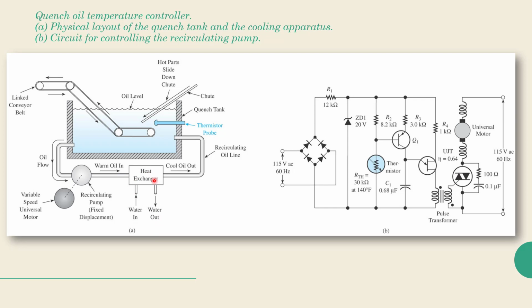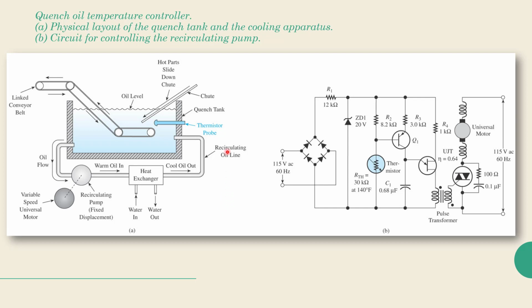So the longer the time that the oil is in the heat exchanger, the cooler it's going to be. So the speed of the pump determines how long this oil remains in the heat exchanger, determining how cool it is when it comes out. This is always monitoring it, and it's always regulating the speed of the flow by regulating the speed of the pump. It's a closed loop system. And yeah, it's somewhat complicated, but not nearly as complicated as some others.